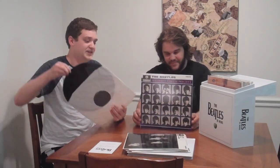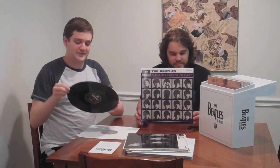America's version of this album got a little bit screwed over. America's version features the songs from the movie and orchestra cuts, just like a soundtrack that you would hear in a movie, where the UK version is just Beatles songs, which is what people prefer. The main single from this one, Can't Buy Me Love, you hear that one every damn day.